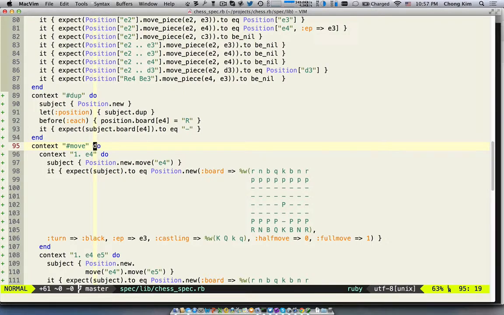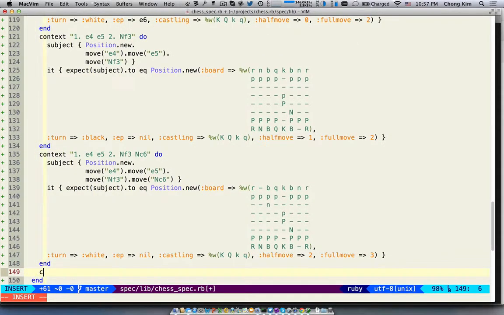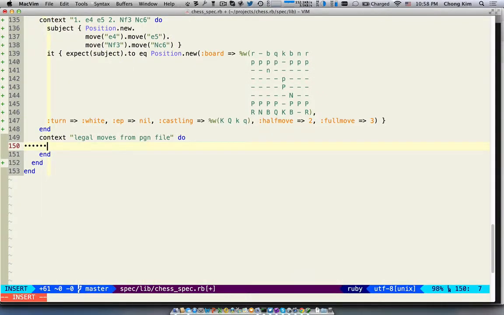This is move. Okay, so context read: legal moves from PGN file. All right, so let's run through this. First we have a file.